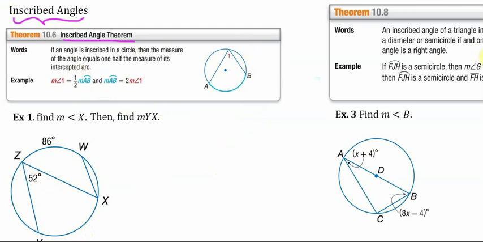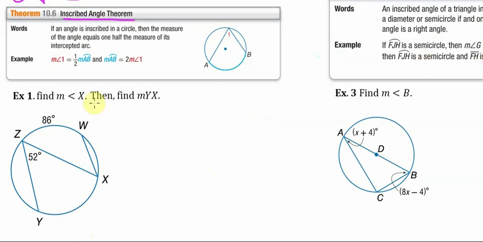So looking at my first example, I have this circle right here, and it wants me to find 2 things. It wants me to find the measurement of angle X and also the measurement of arc YX. This here should have a little arc symbol over it. So looking at the measure of angle X, I'm actually just going to label that as A, just so I don't have to carry around the measure of angle X with me. So looking at the measurement of angle X based off of the inscribed angle theorem, what I can do is take the measurement of this angle, multiply it by 2 to get 86 degrees.